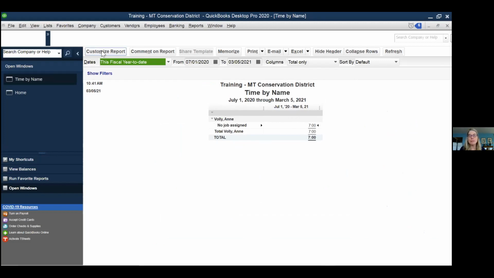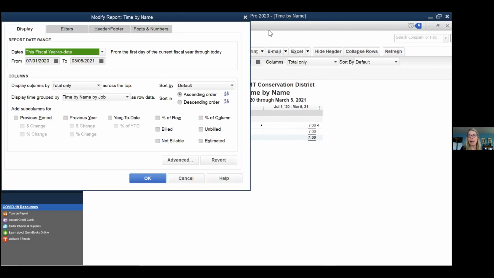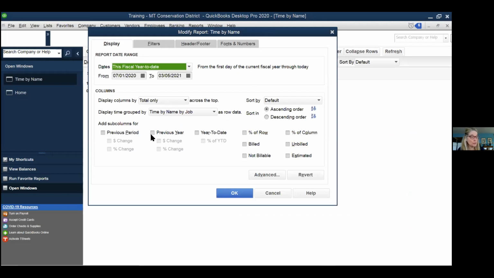So I'm going to customize this report again. And I want you to notice the difference between this and that detailed report I was on, where I could add and remove columns easily. But this is a summary report. We saw that in the report title name. Like a P&L report and a balance sheet report are summary level reports, even though they don't say summary. So there are a few things I can manipulate here.